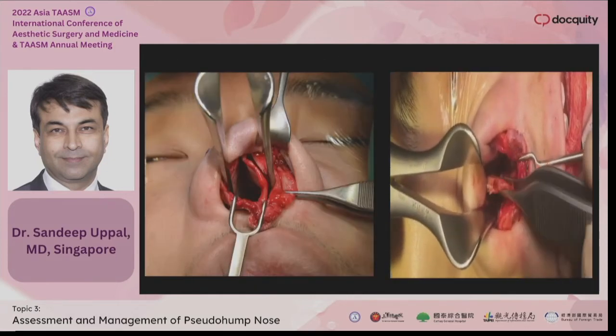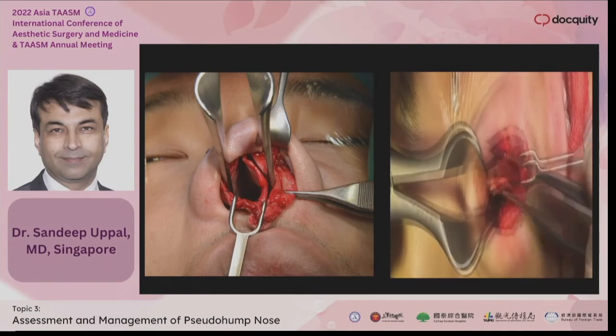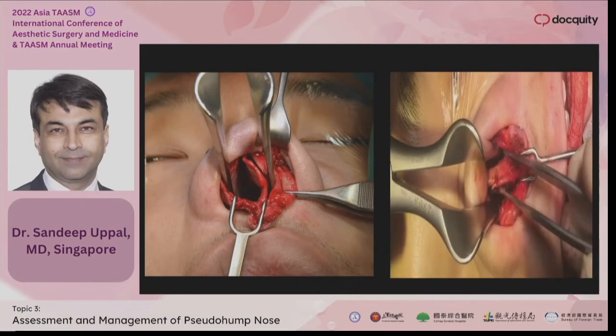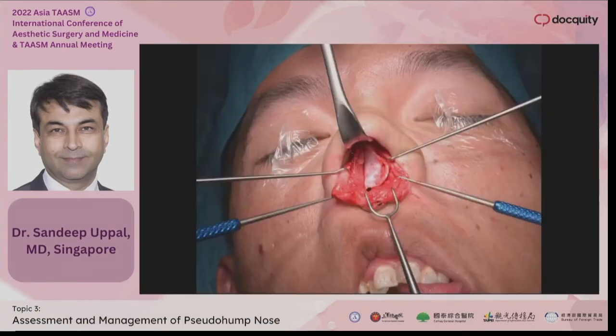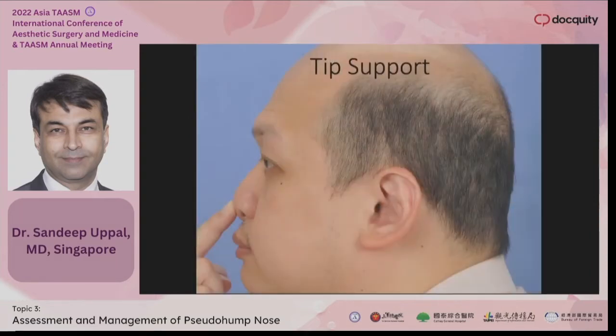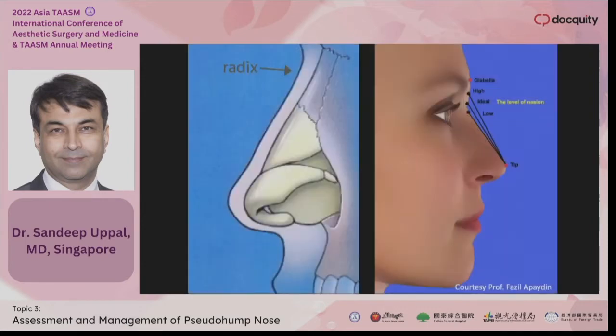The weak and small septal cartilage bends under the weight of the thick overlying skin and soft tissue envelope, leading to deviated nasal septum and poor tip projection. Tip support and projection may also be compromised from traumatic septal injury, causing deviation and weakness of the caudal septum, leading to poor tip support. Patients may also have maxillary hypoplasia.